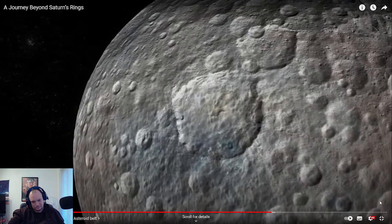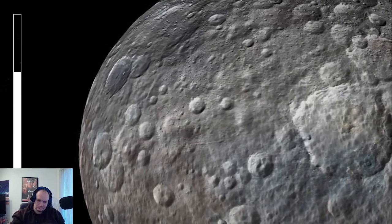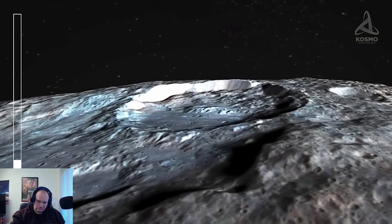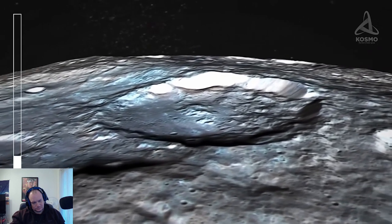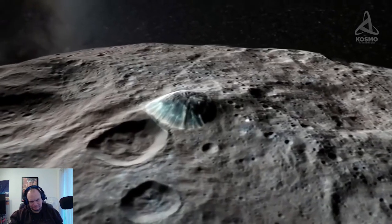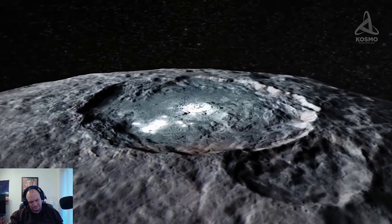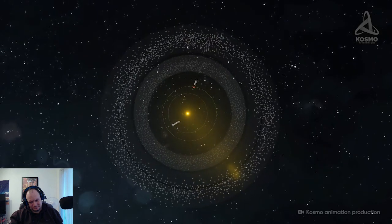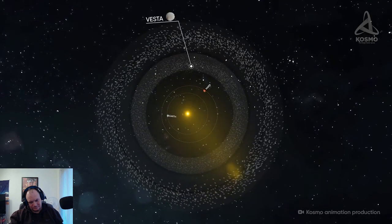At this point, the planetoid's surface temperature may reach 239 Kelvin or 33 degrees Celsius below zero, although its average temperature is noticeably smaller, at just 167 Kelvin or 106 degrees Celsius below zero. The celestial body is thought to be made up of a rocky core enveloped in a cryomantle around 100 kilometers thick. Water ice accounts for up to a half of the dwarf planet's volume, or 20 to 30% of its mass. The inner part of the belt harbors the largest and most massive known asteroid in the solar system, Vesta.